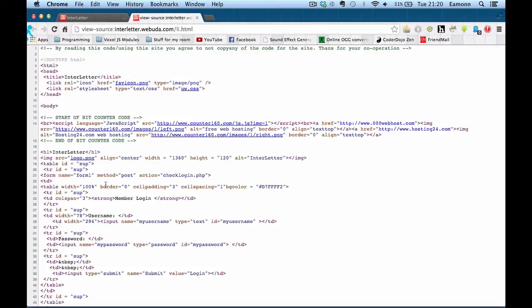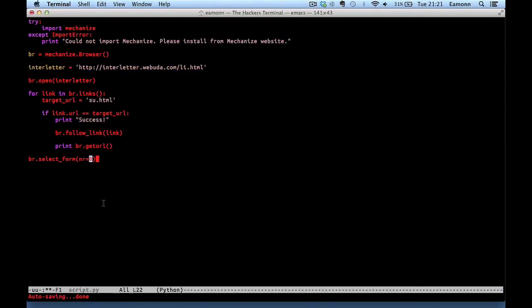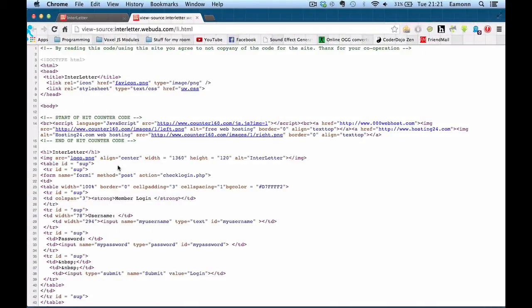So this form actually does have a name. I didn't even notice that. It's called form1. Maybe you ran out of that, but last night I didn't see it. So nr equals 0 selects the current form that is there, which is the only form, but it's the first form. nr equals 0 is the first form, nr equals 1 is the second one, nr equals 2 is the third one, and so on and so forth.